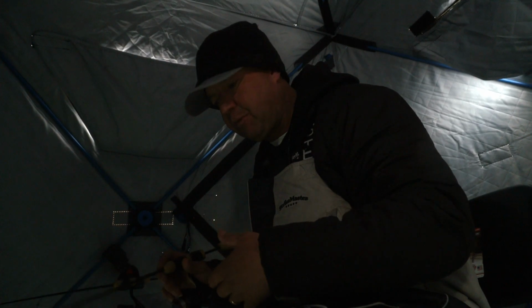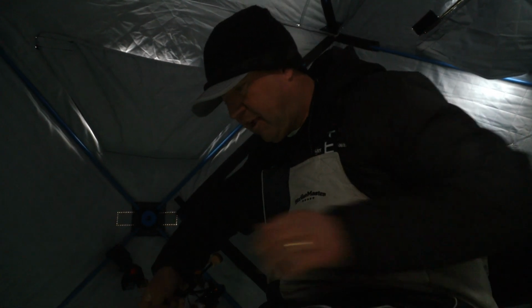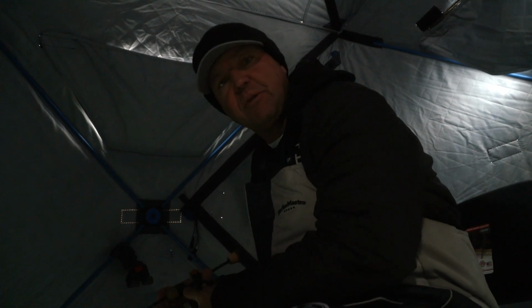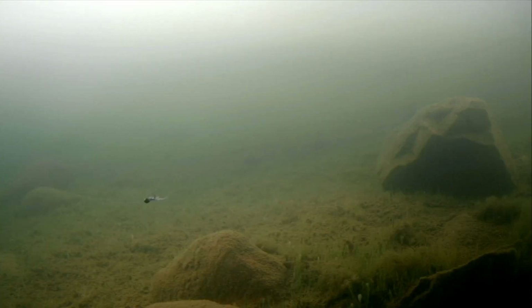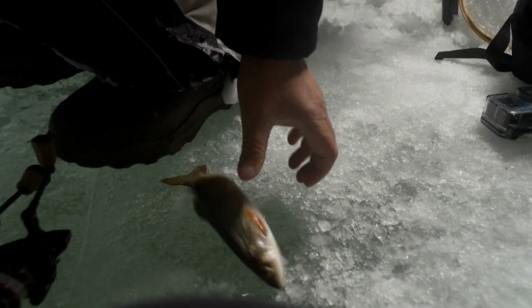Sometimes trout can be really, really finicky feeders. If they won't hit the spoon, I'll just quickly drop this bullfly back down and try to get it in their face before they move on. There we go, Nate, fish on. Oh, he came up so fast. I drew him in with the spoon, and then boom, he came and just smoked that bait. Not a giant, but man, it's a start.